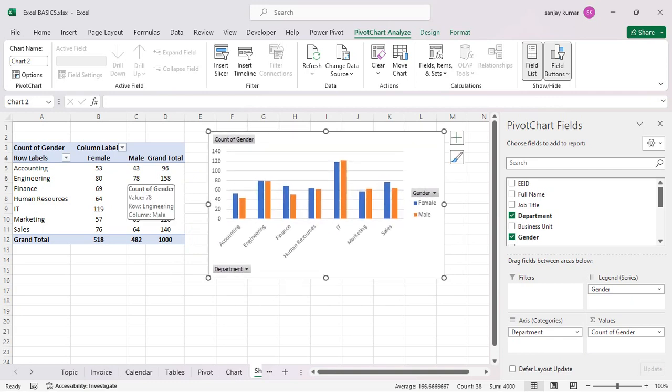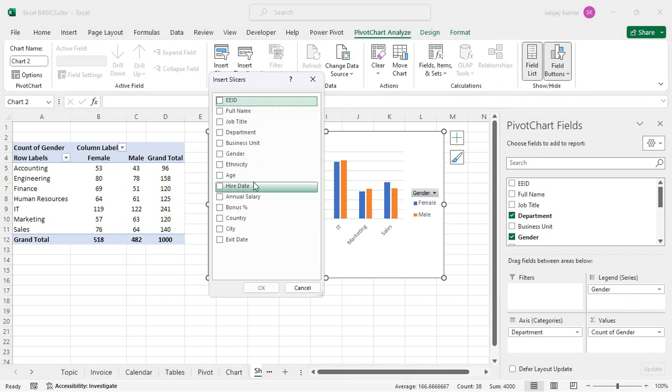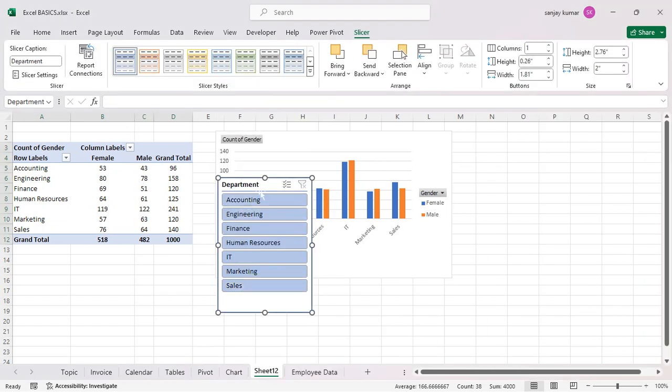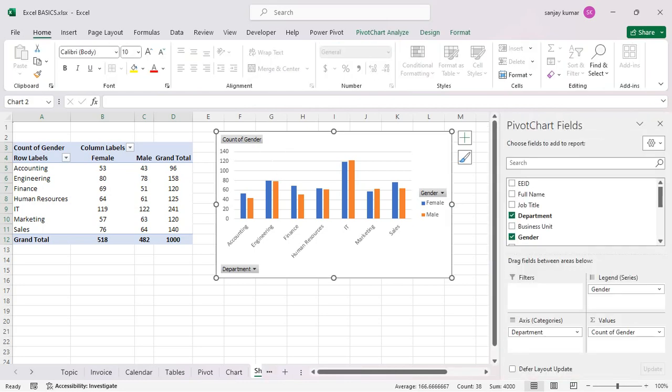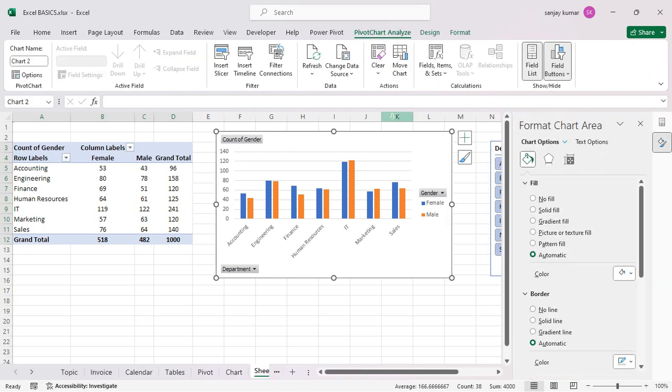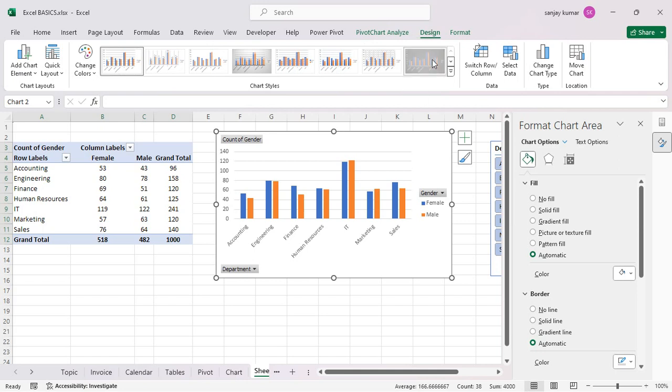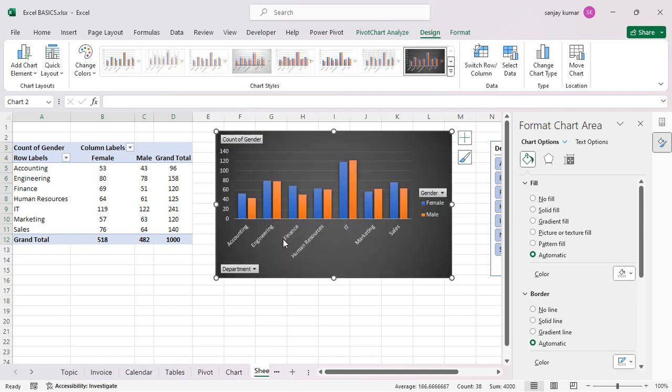for example we do have something called a slicer. Whenever you use this one, we have this slicer, and we will use department for this slicer, because this is something we have created for departments, where we see how many males and females are working. So simply we will select this, and we will go to the design, and again I'll create this dark.